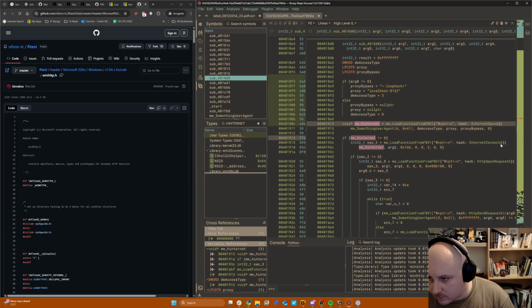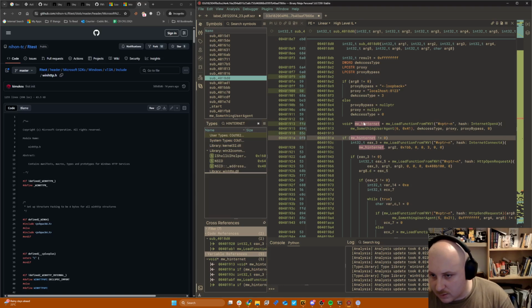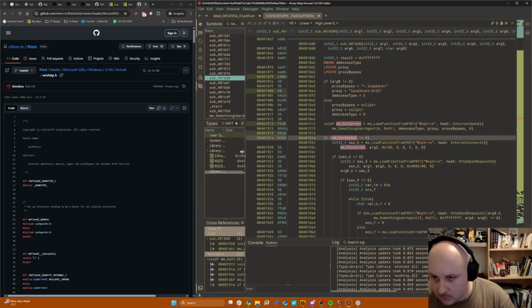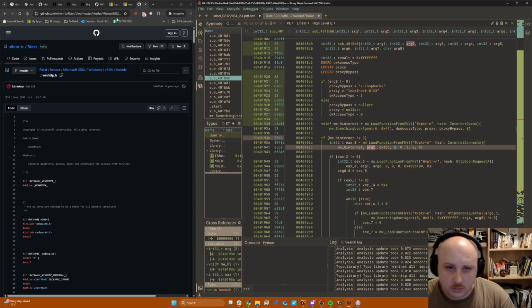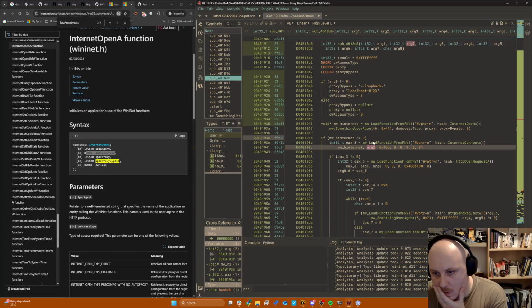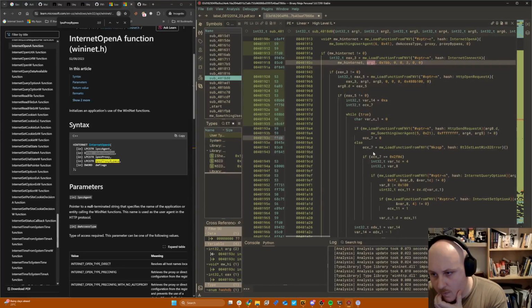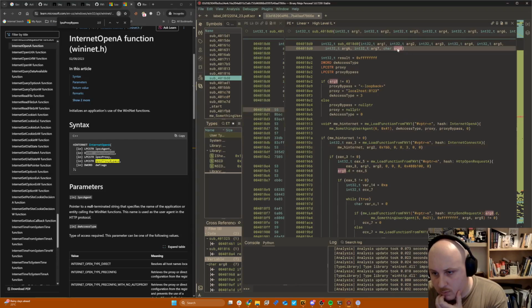So we see that it is calling once again InternetConnectA. Yeah, okay, so if it didn't manage to initialize the handle, it will try again with some different arguments. Arg2, that's interesting. Should be a dwAccessType. Is that so? Are all of these arguments even used?